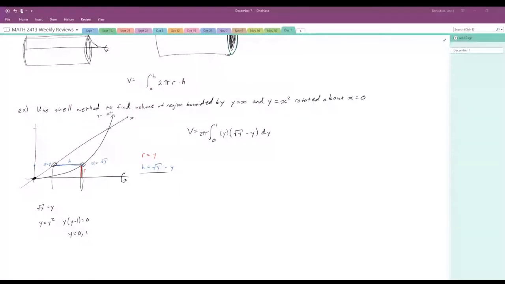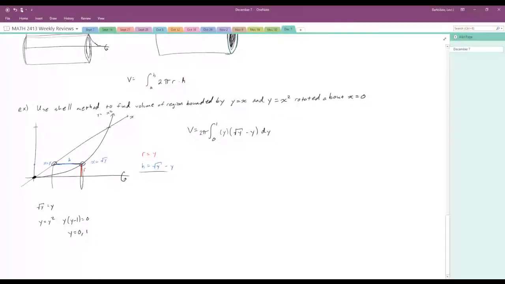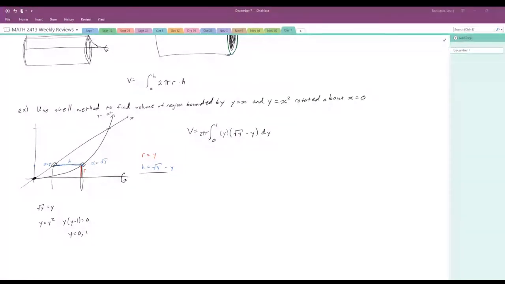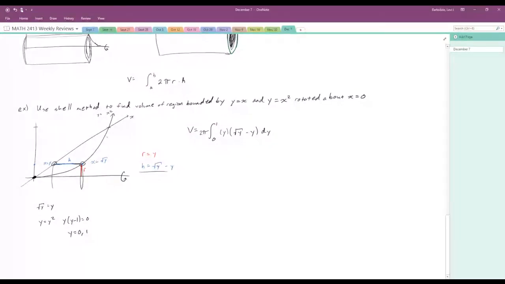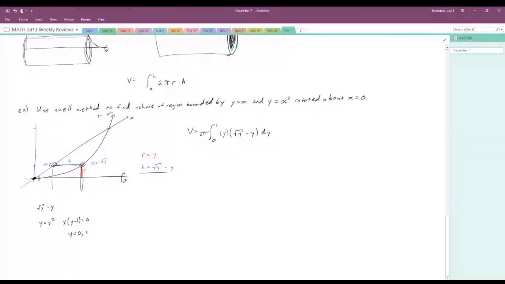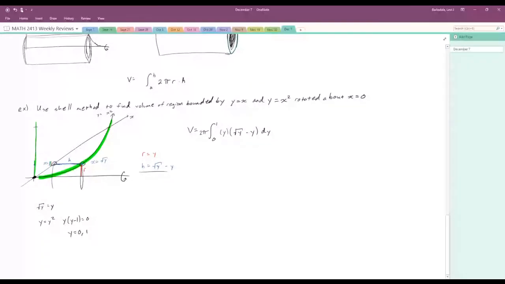Why isn't the height y square root y instead? I'm not quite sure how you would get y square root y. All I'm saying, like y minus the square root of y. Because my square root of y function, which is this curve, is my larger curve. So I'll just highlight this one. It's farther from my y-axis right here. So I'm saying that the distance from here to here is greater than the distance from here to here. So this one should be my top curve.